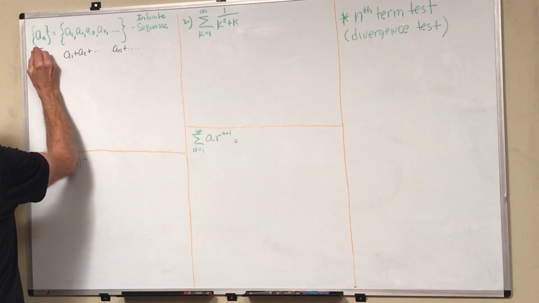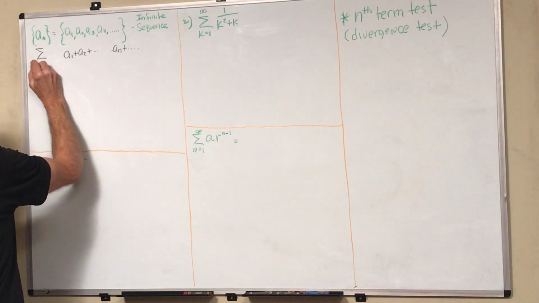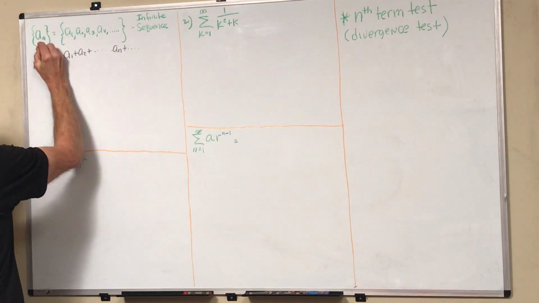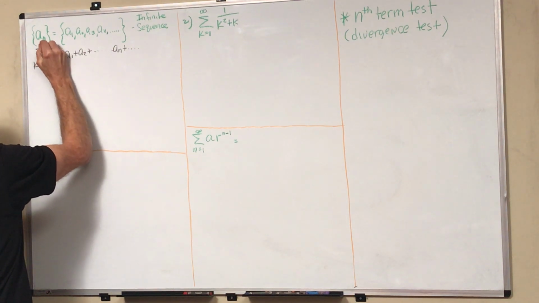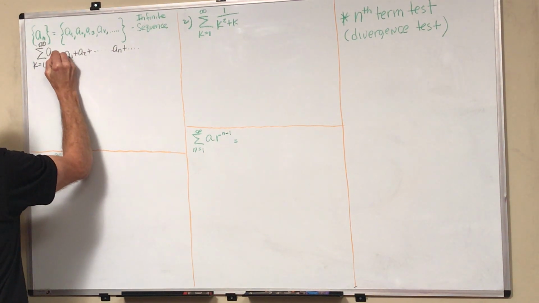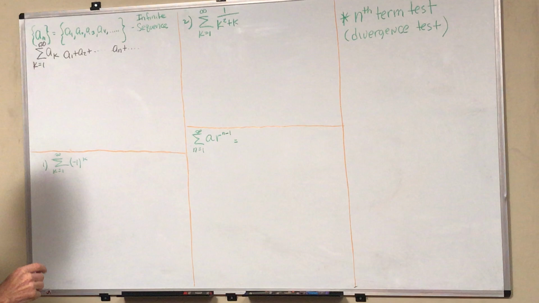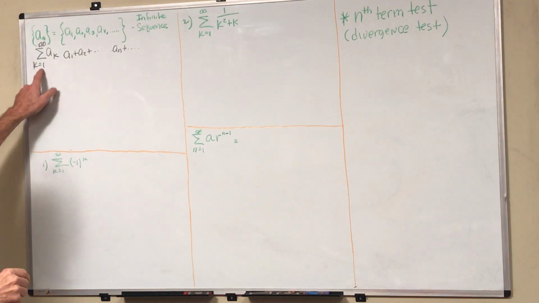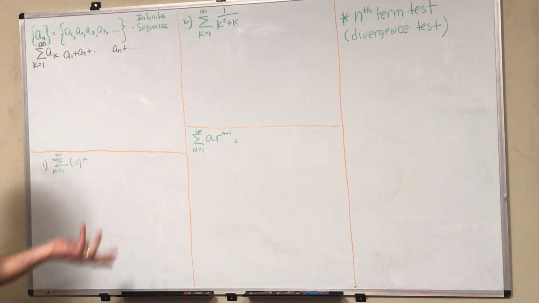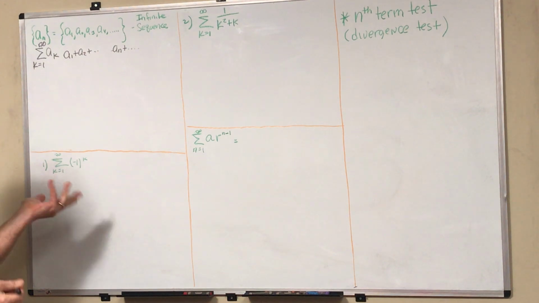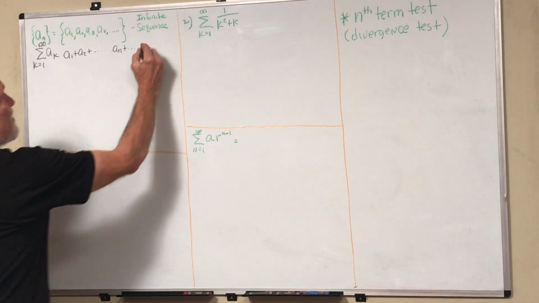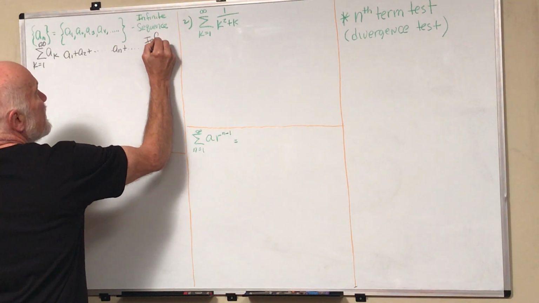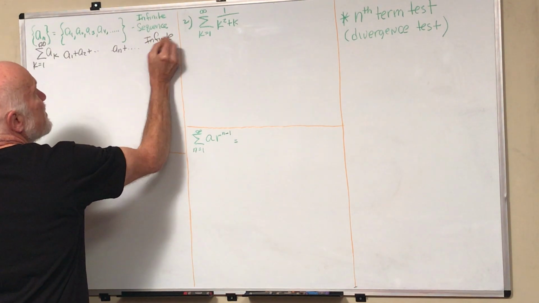So we're going to write that as a summation from k equals 1 to n, or 1 to infinity of a sub k. So we're just adding up all these starting at 1, and again, just like with sequences, it doesn't have to start at 1. That's just a normal place to start it. So this is going to be called an infinite series.